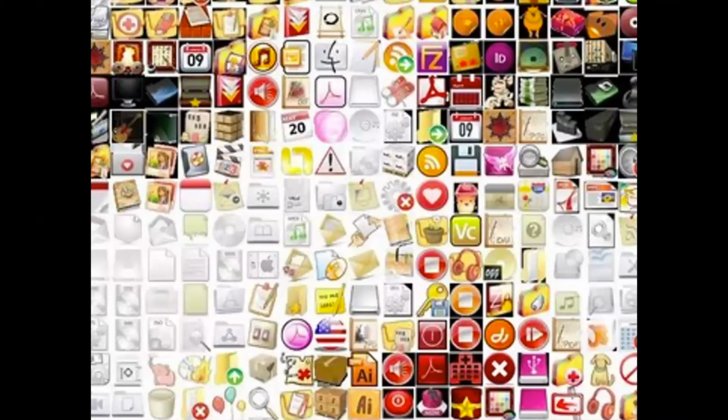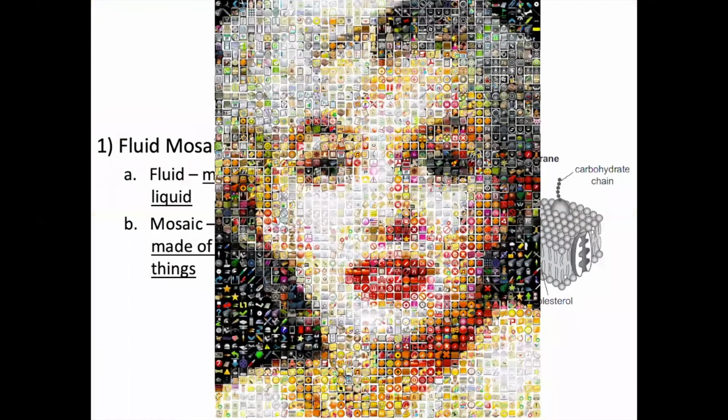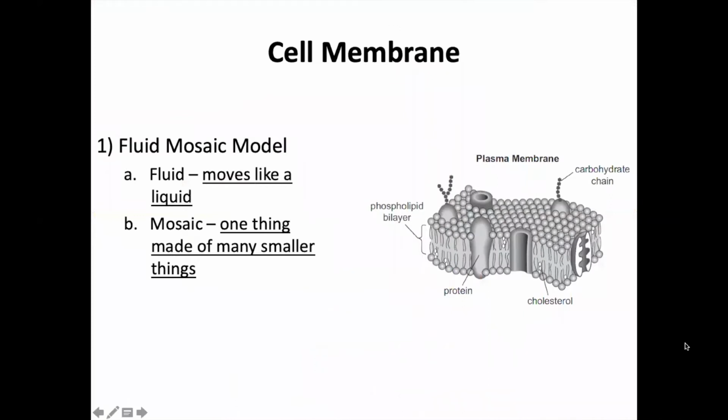This is actually what emojis looked like back in the early 90s. But when we zoom back out, all those emojis start forming together and you see one big picture. And that is what your cell membrane is like too. You have all of these smaller molecules, and when they all get together, they form the cell's membrane. So your membrane is a mosaic, and because it's wobbly, it is fluid. Fluid mosaic.